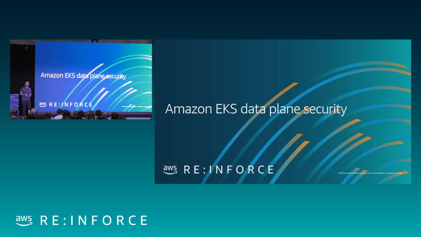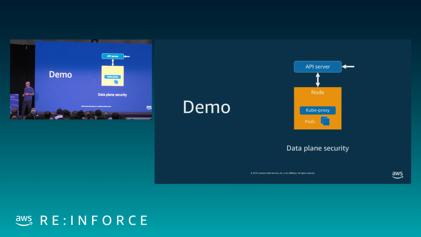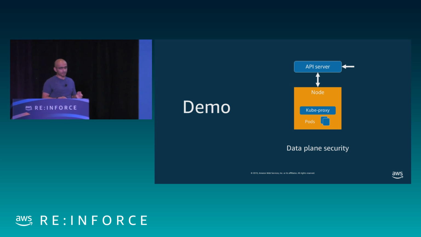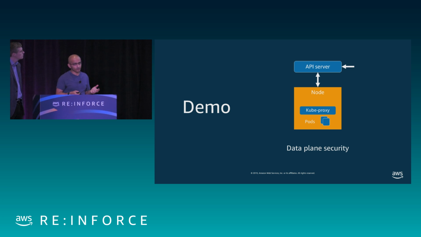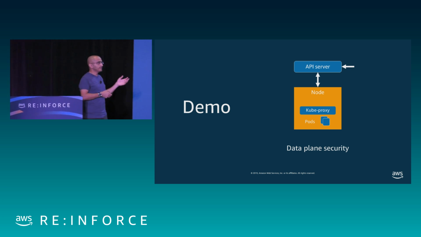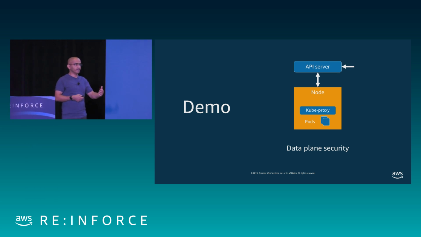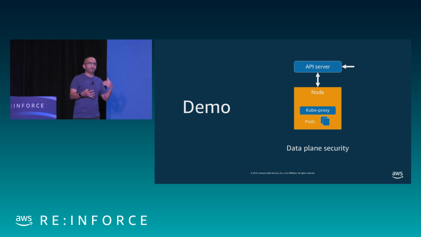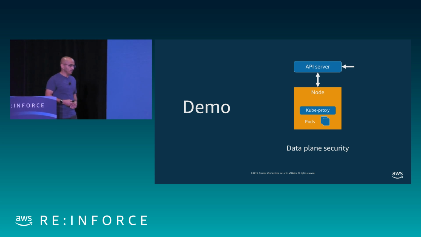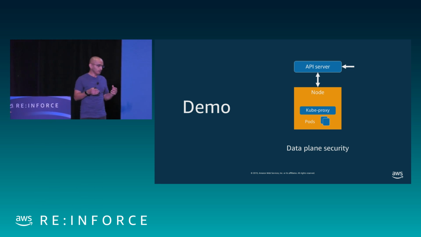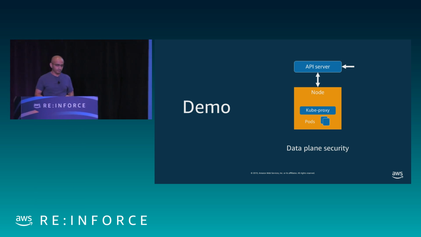So let's understand this through a quick demo. In this demo, we'll log on to an active node, which is part of the Amazon EKS cluster, and look at the kubelet configuration. We'll use kubectl, which is a CLI client, to interact with nodes, and we'll observe the binaries which run within the node. We'll also look into getting a shell and see what runs underlying the node. You'll get a good idea of what happens within your node on a real-time basis. This demo provides some insights into the components involved on the data plane and how they operate. So let's jump right in.